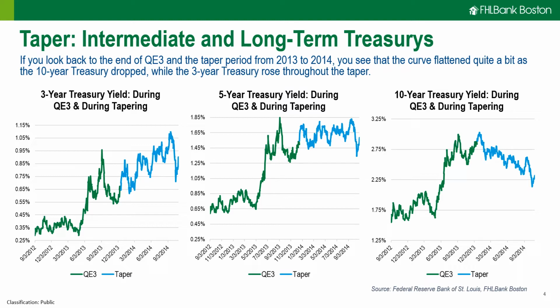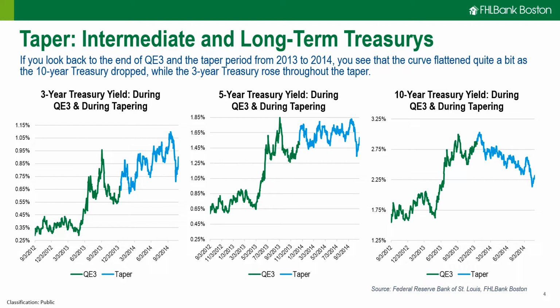Then you go a little bit further out, 5-year and 10-year, and those are not so much impacted by Fed rate hikes. The Fed can control the short end of the curve, but not so much as you go further out. And so as I mentioned, a lot of folks would think when there's a taper, the rates will rise, and that in fact didn't happen.